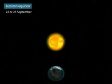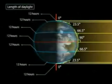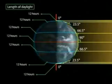Autumn Equinox: on the 22nd or 23rd of September, the overhead Sun is over the equator again. The equator receives the largest amount of solar radiation. On this day, the Northern Hemisphere is in the Autumn Equinox, while the Southern Hemisphere is in the Spring Equinox. The angle of the Sun decreases towards the poles. The two hemispheres receive a similar amount of solar radiation, and the length of day and night is the same at all places on Earth. After this day, it is autumn in the Northern Hemisphere, where the day is shorter than the night, while in the Southern Hemisphere it becomes spring, when the day is longer than the night.